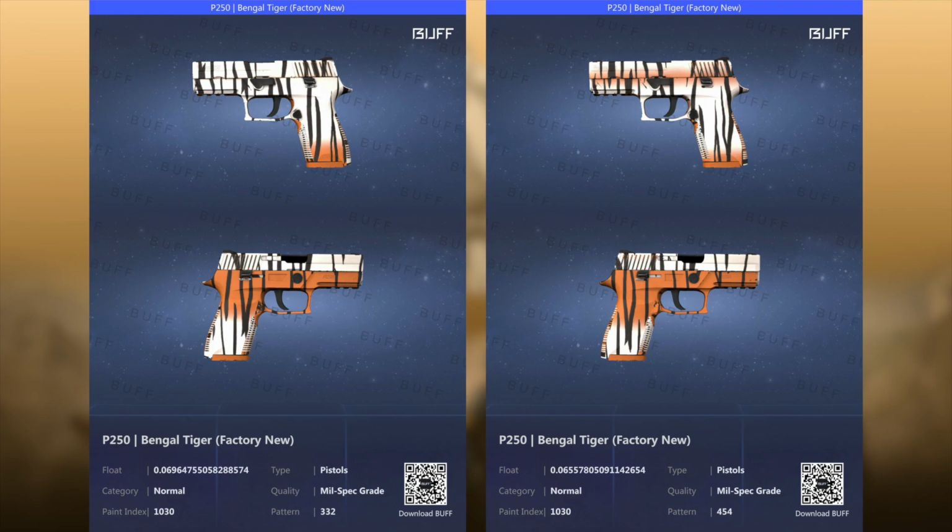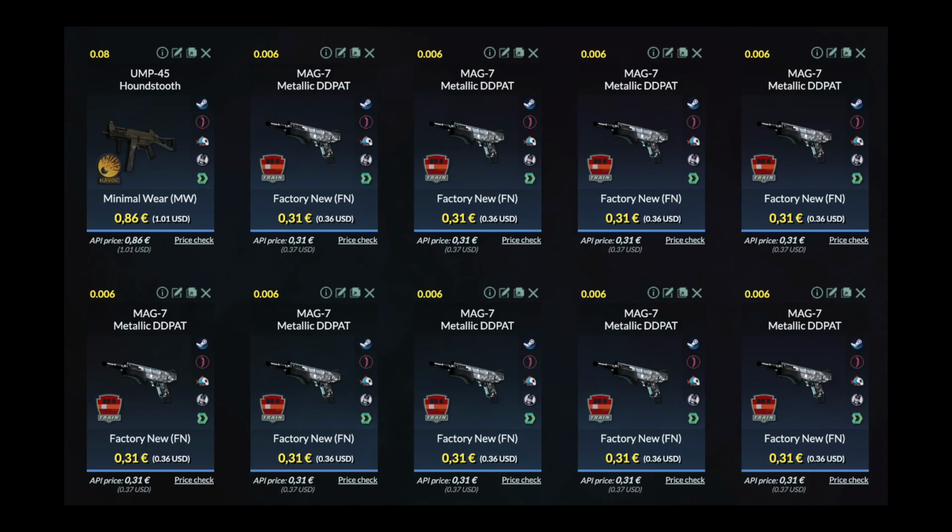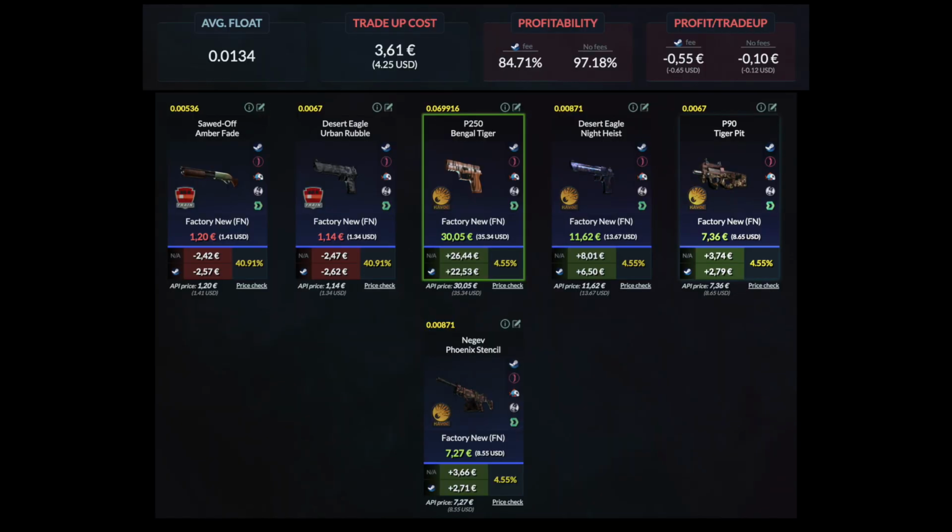And now I'm going to walk you through all the different trade-up variations you can do to get a factory new Bengal Tiger. For the first version I will start with a minimal wear input and 9 factory new train fillers. In this example you need a 0.08 Havoc input and at least 0.006 train fillers to get a factory new one. You need the average float of 0.0135, so you can see that's pretty low, and you will have a 4.5% chance to get a factory new Bengal Tiger.